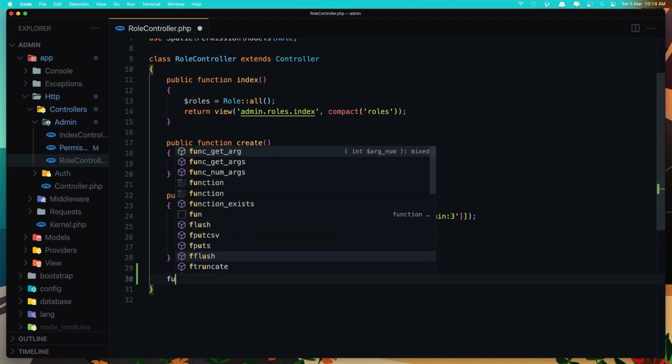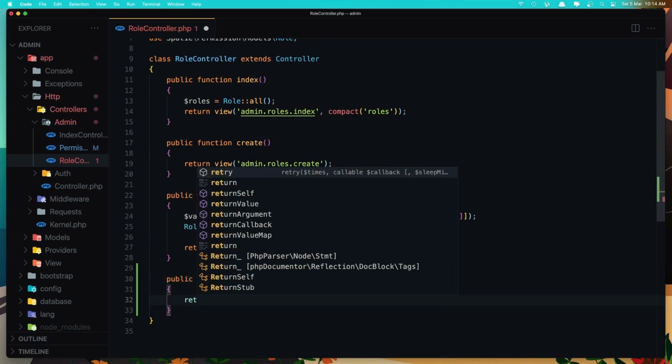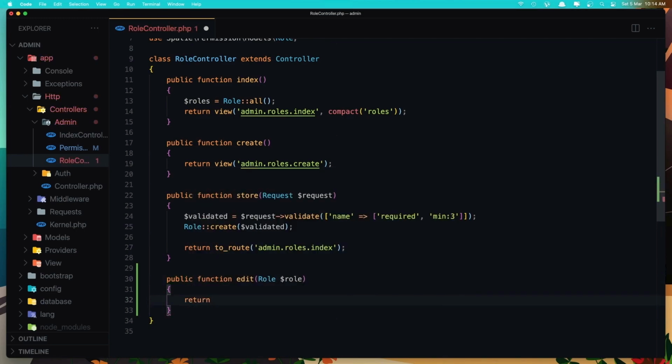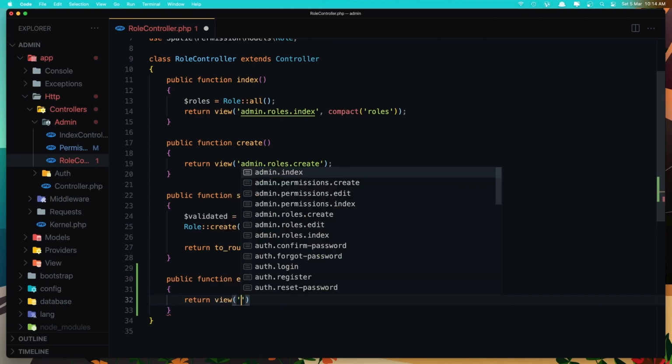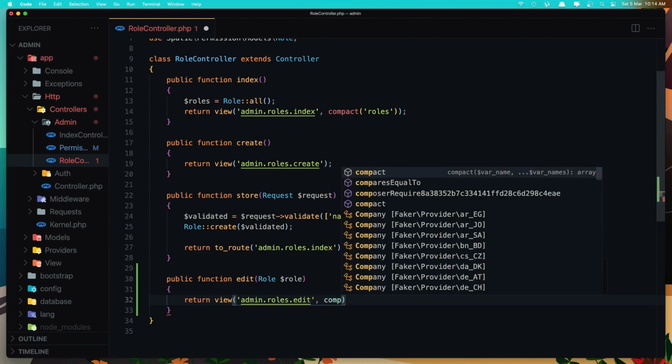And here create a function. For edit, we need the role, $role, and here return the view, which is the admin roles edit, and also add the role itself.